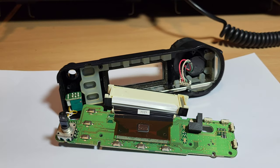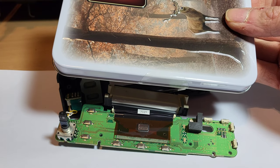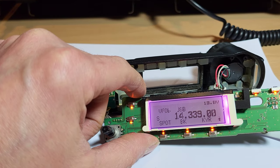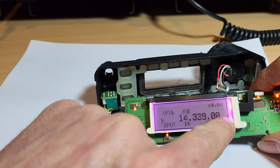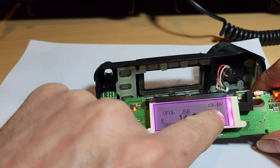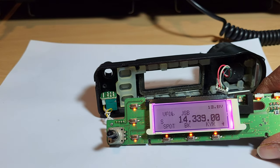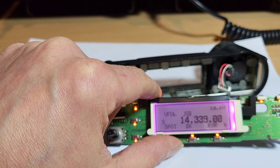Okay, I'll try that for now, see if that's made a difference. So I'll let it cool down, then I'll come back with it turned on. Right, so there you go. 30 seconds that was. It's better, but there's still some missing. So I'll do it again and see if it comes any better. As far as I can tell, just there, and a bit of the U there. Yeah, maybe there. So I'll do it again and come back. That was about 30 seconds with the hair dryer. So let's try again.